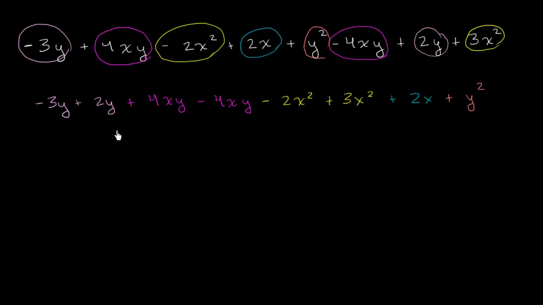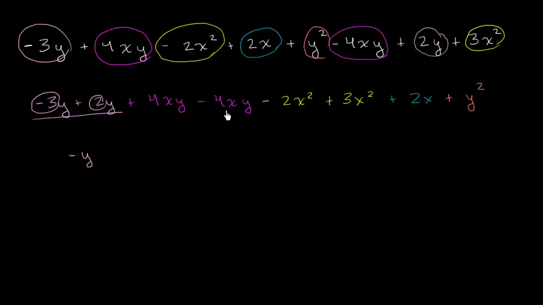And now it should be a little bit simpler. So let's try it out. If I have negative 3 of something plus 2 of that something, what do I have? Or another way to say it, if I have 2 of something and I subtract 3 of that, what am I left with? Well, I'm left with negative 1 of that something. So I could write negative 1y, or I could just write negative y. And another way to think about it, but I like to think about it intuitively more, is what's the coefficient here? It is negative 3. What's the coefficient here? It's 2. Obviously they're both y terms, not xy terms, not y squared terms, just y. And so negative 3 plus 2 is negative 1, or negative 1y is the same thing as negative y. So those simplify to this right over here.